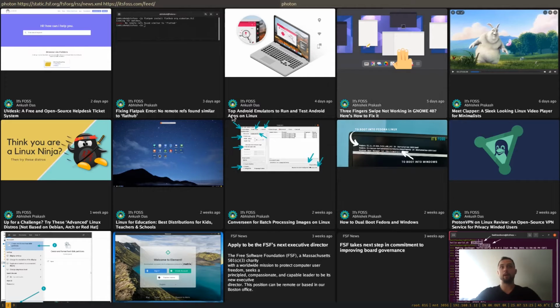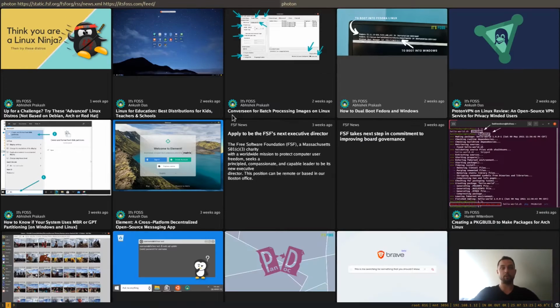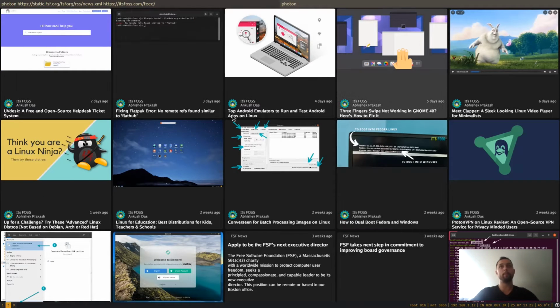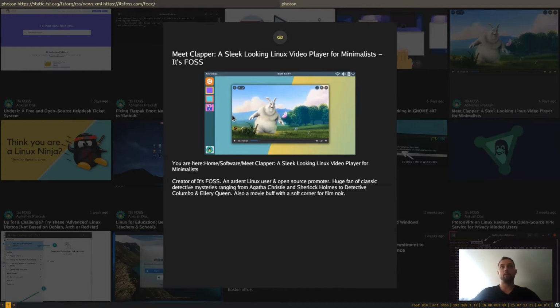It has Vim bindings, so HJKL, Control D, Control U, and you can show the article with Enter using a package called Readability, which extracts the header, the top image, and the main text of the article.